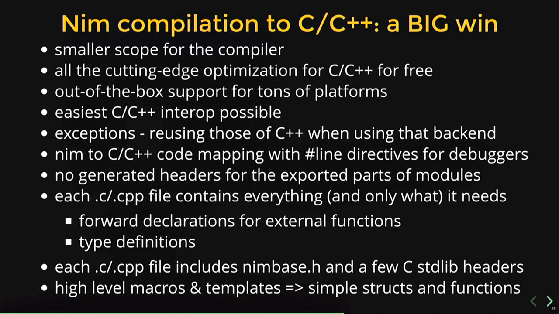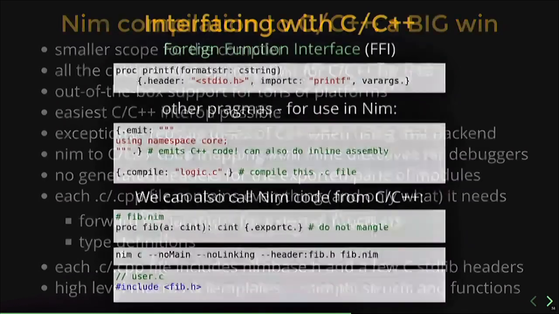And even the high-level macros and templates, all of them get crushed and, how do I say it, the final C code is not optimized for readability by humans, but it's mostly optimal code, and most of the zero-cost abstractions like macros and templates get really obliterated by the NIM compiler, and at the end we have the bare minimum of C code we actually need, which later the C compiler ends up optimizing even further.